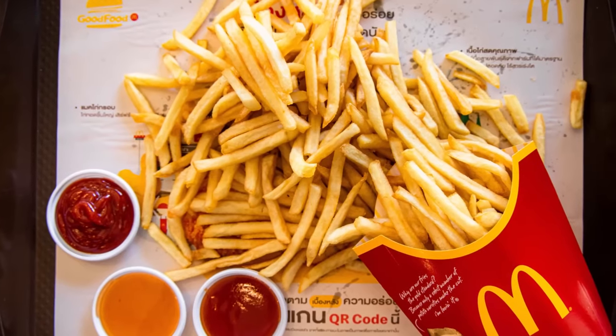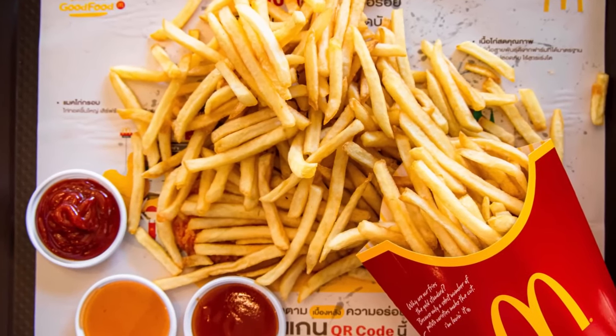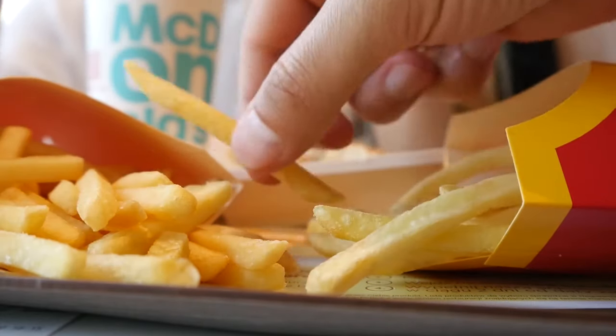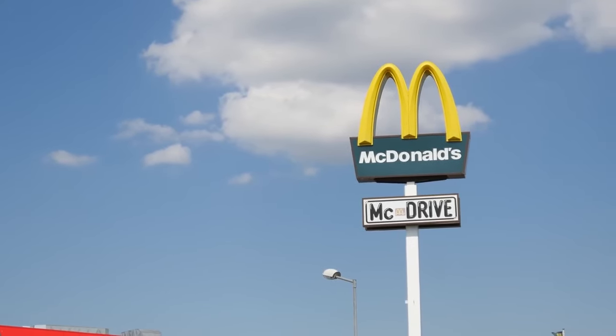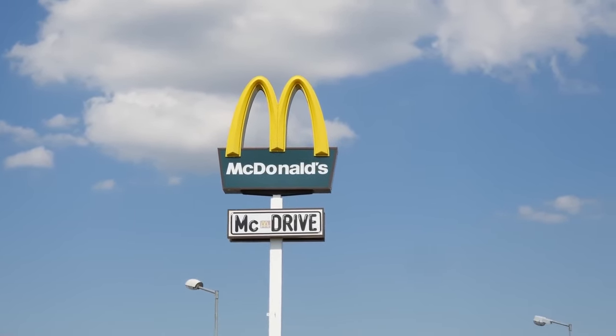Even more importantly, patrons should be able to get a good portion of fries when they order a large from McDonald's. One news channel in the UK tested a couple of McDonald's locations and found they got between 86 and 100 fries in a large order. Considering McDonald's is also hugely affordable, this means you should be getting more bang for your buck.